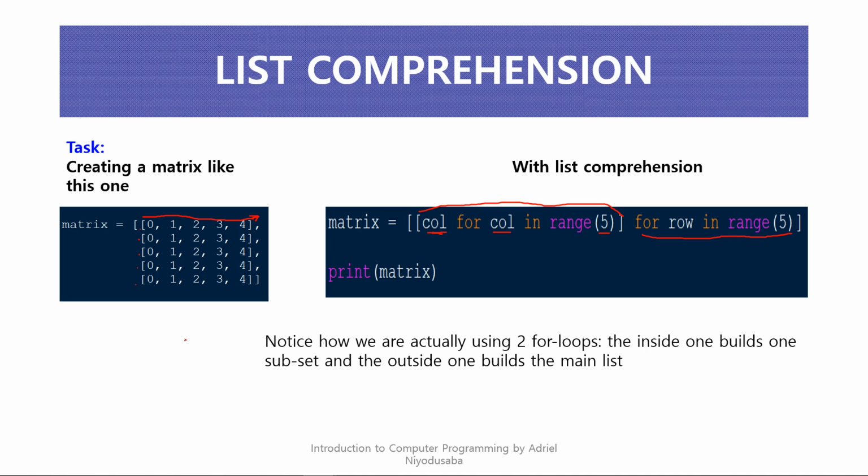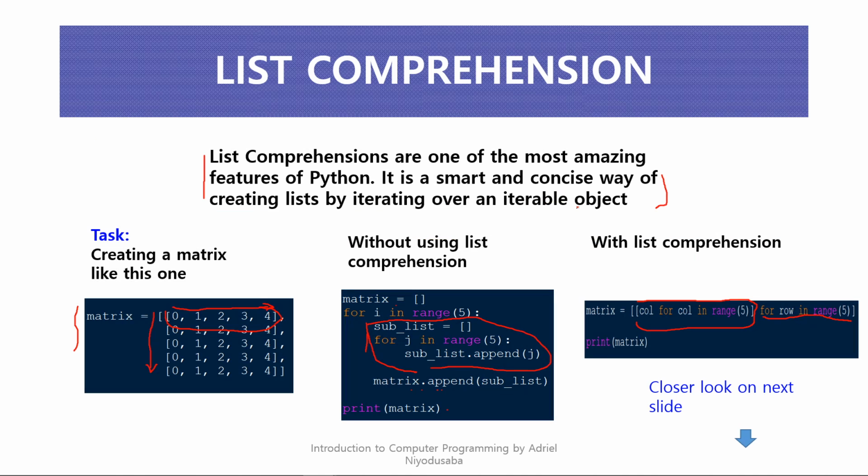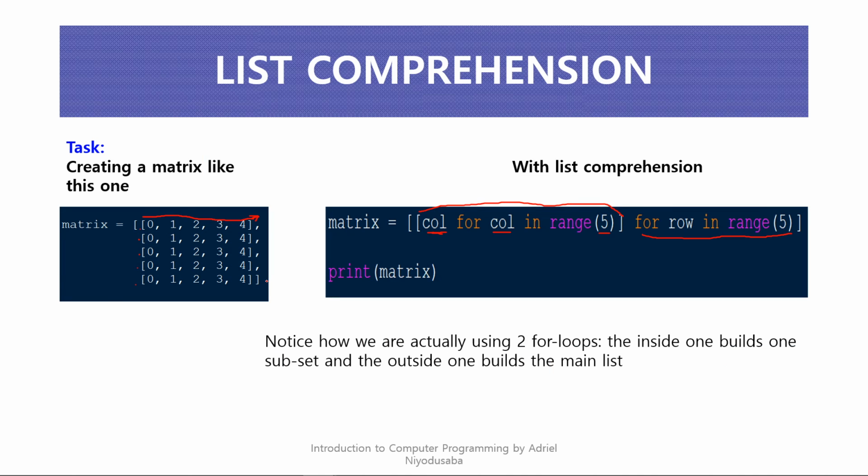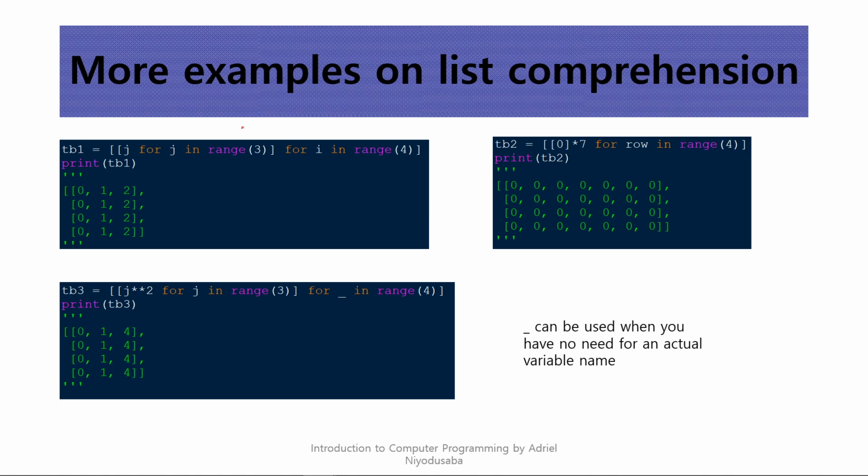So it's basically 2 for loops put together in a quite smart way, and it makes the code very concise, because you see we had how many lines of code here? 1, 2, 3, 4, 5, 6, and it's replaced by just one line, which as you become a better programmer is even more understandable than this one. Okay. Here I have a few more examples on list comprehension.